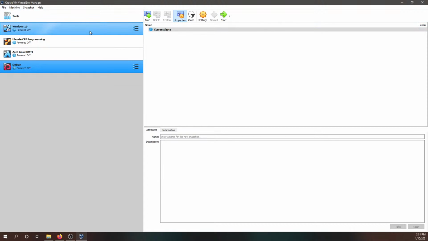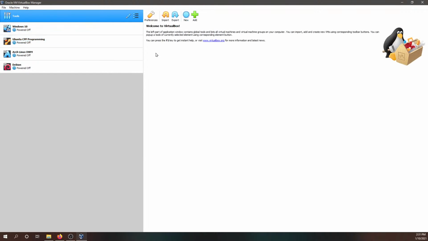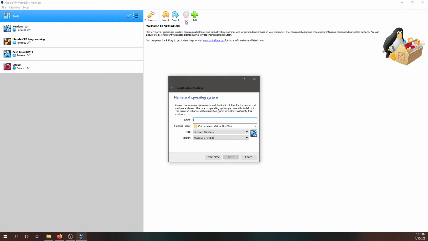All right, the first thing I want to do, if I go up to Tools here and select New, I can create myself a new Arch Linux base install. I'm looking here, my machine folder is just fine. Linux, absolutely. And I have Arch Linux, the 64-bit architecture, which is great. All right, and the next thing is I need to increase my memory size.